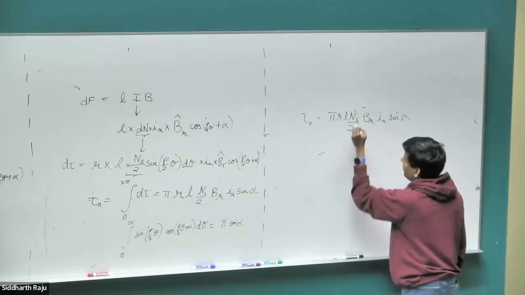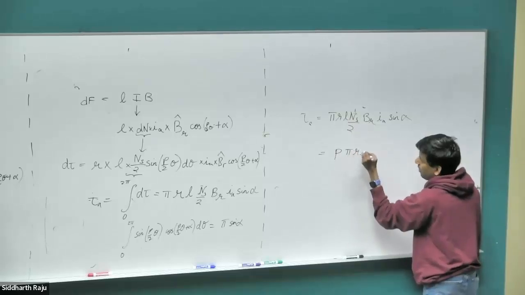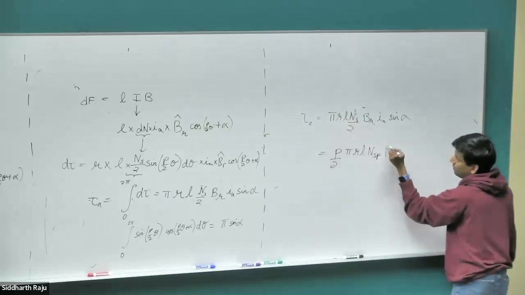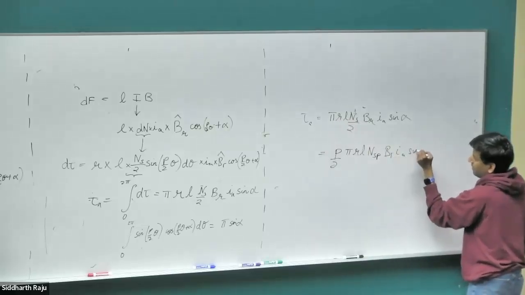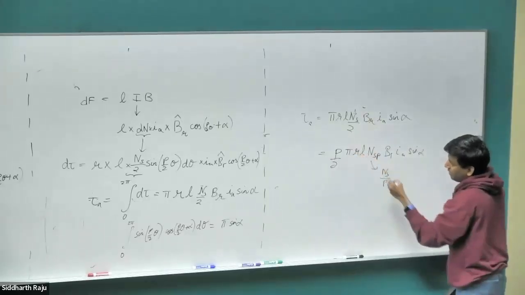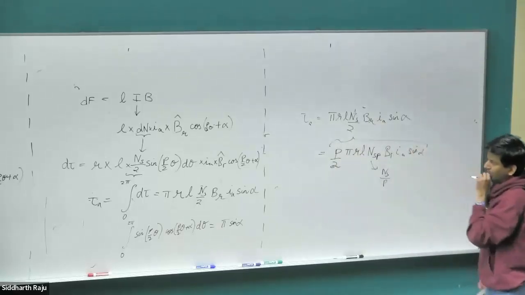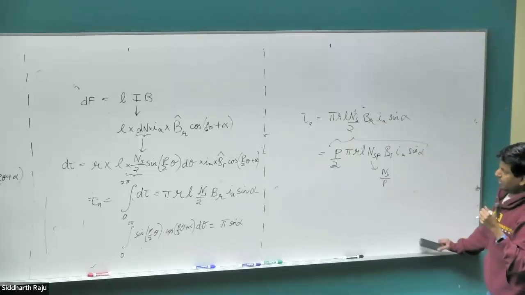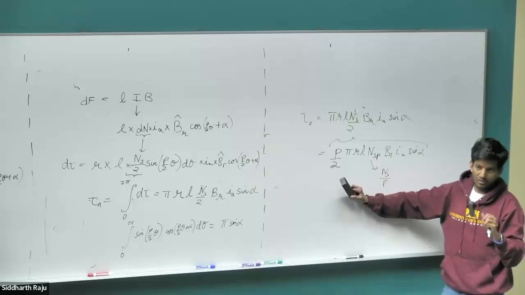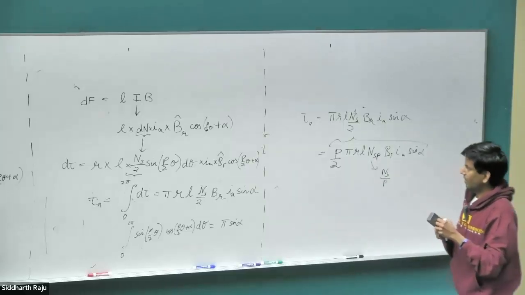The confusion usually comes because people like to rewrite this, for whatever purpose I don't know, as P by 2 R L times Nsp, taking this 2 here, and then Br Ia sine of alpha. Nsp itself is Ns divided by P. So this P gets cancelled, it just becomes Ns by 2. Typically textbooks would give you this formula, and that is the cause of concern because people always think, oh, if I double the poles, I'll get higher torque. That confusion comes from this expression. That is not the case at all because the Nsp hides away the Ns divided by P term present there.